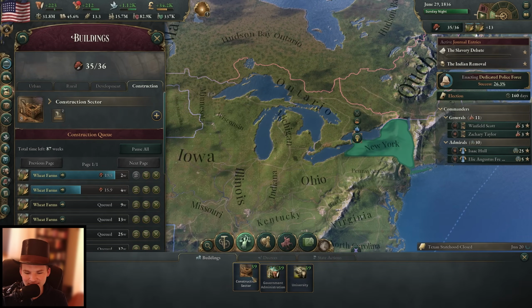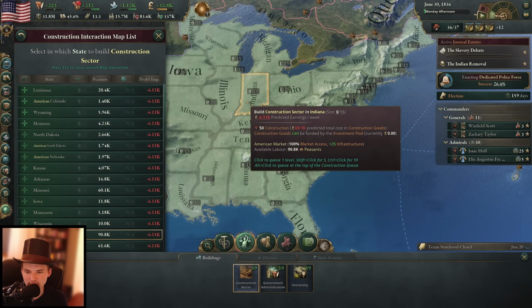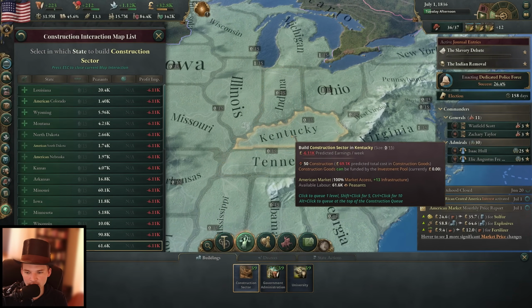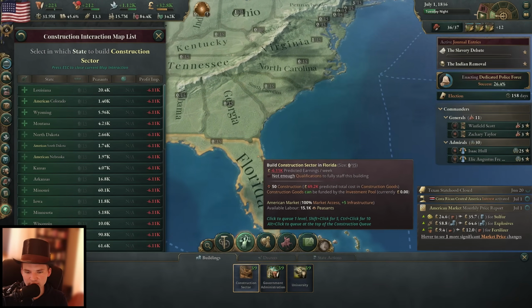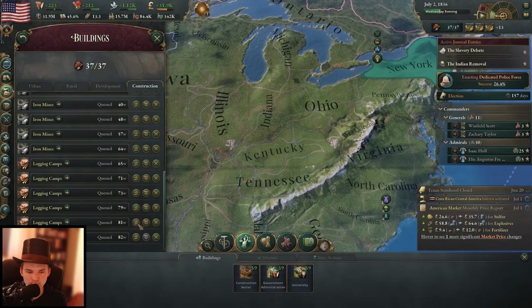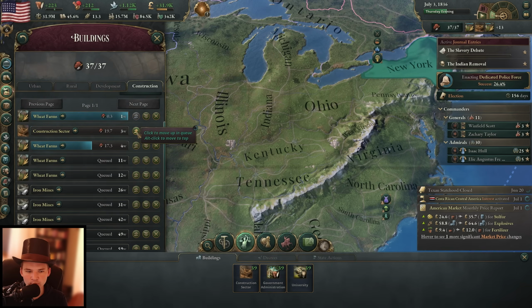Let's actually build another one, right? We are very greedy with that, but let's build another one. Let's just see where we get some good infrastructure. In Indiana, there is also the infrastructure boost thanks to the lake and the rivers. And in Missouri, we got very good infrastructure. Let's go with Indiana as my next one. Let's actually move this one all the way up again.